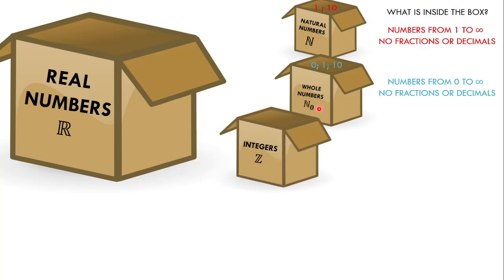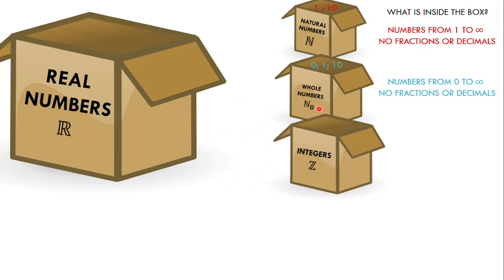Our next classification is integers. For me, the only way I can understand why they labeled it as Z is because when you say the word integers, it kind of sounds like a Z. So we're just going to go with that. I tried to do some research, didn't really get that far, but it's fine. Let's look. Negative infinity to positive infinity, still no fractions or decimals. If we look at some numbers, we're just going to add a -4 to our list. And now we know that in integers, we have whole numbers and natural numbers.